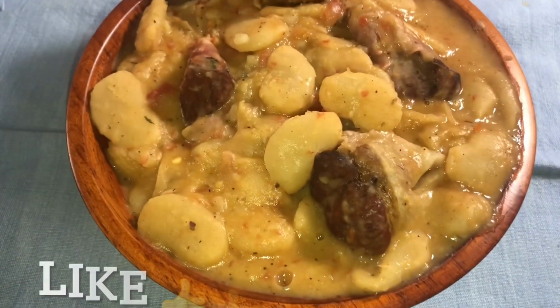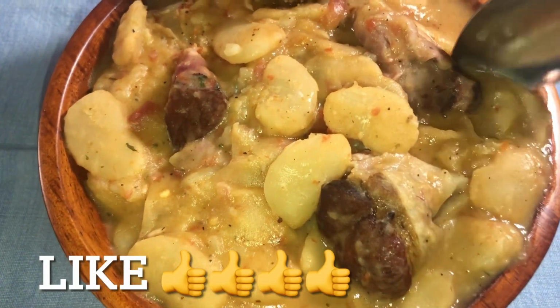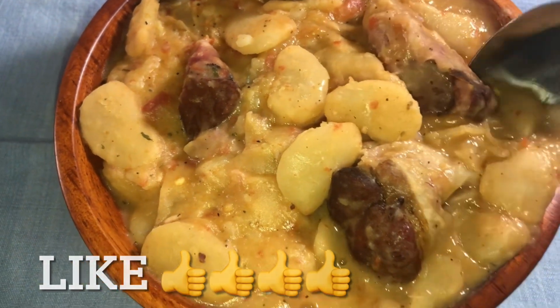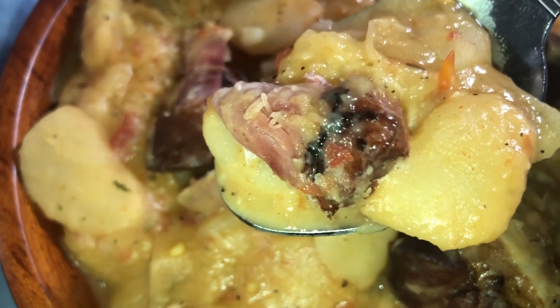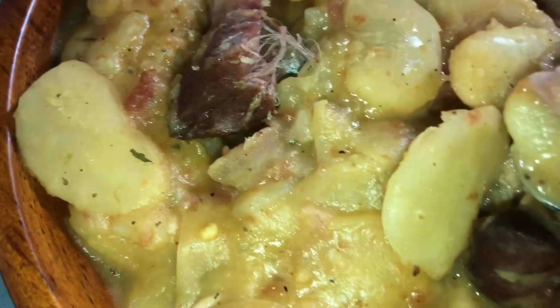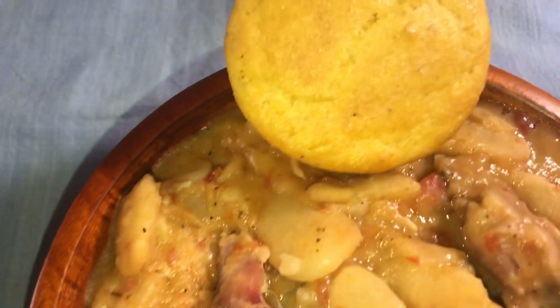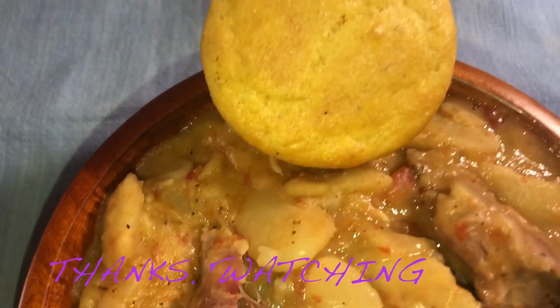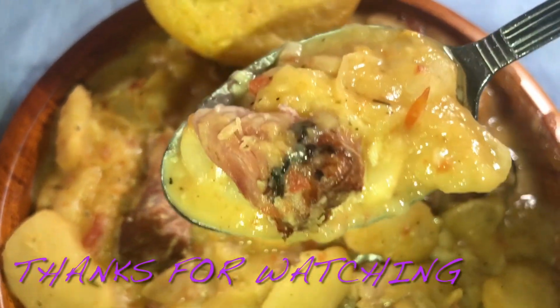Now, y'all know I wasn't going to leave y'all without that first bite. We got to get that first bite. Let's get some of these beans. Ham hock on now. Look at that. Take a bite. How good does that look? Nice and creamy. I hope you guys like this recipe. Oh, yeah, and I got the cornbread. Gotta have that cornbread with these beans. Take another bite. Get in there.